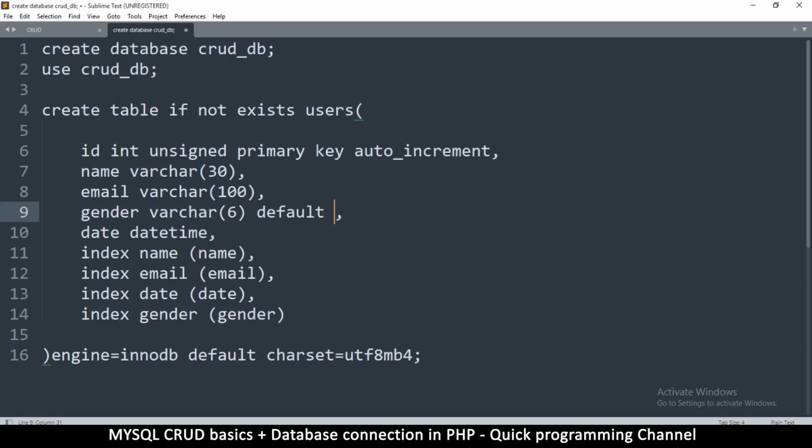Or if it's a number, I can say default 0. Or if I want this to sometimes not have a value, I can put null like that. Okay. And if you don't want this to be empty at any time, you can say not null like this. Then the database will cause an error if you don't put a value for that column. It won't save the information. So that's what not null can do. If you want it to be null, you can just say null like this. But this is for the default value, which in this case we've said should be a null, like this.